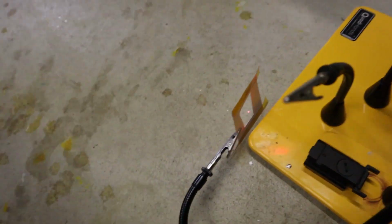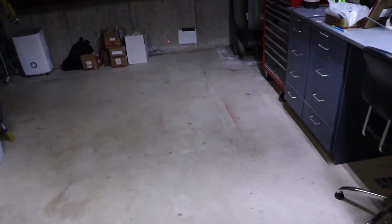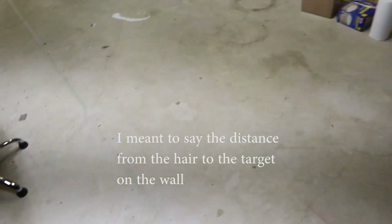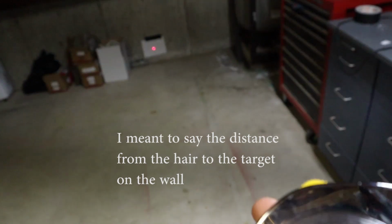So once you've got that, you need two measurements, basically. You need to know the measurement from the hair all the way over to where it's hitting the wall. You can see I had a target set up. I moved the laser, so I'm just going to move the target now so that it's hitting this. And so you need the distance from the hair to the laser. I just measured that using a tape measure like this. I measured from the hair to the target, and that was 265 inches.